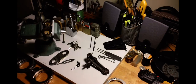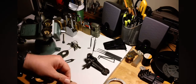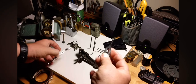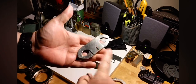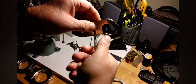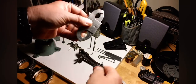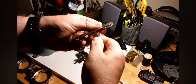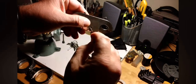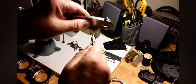And whatever are we going to do now? I think what we're going to do is modify a handcuff key. This is a universal handcuff key, and it fits these thumb cuffs perfectly. And this is the double lock, and as you'll be able to see, it also operates the double lock.